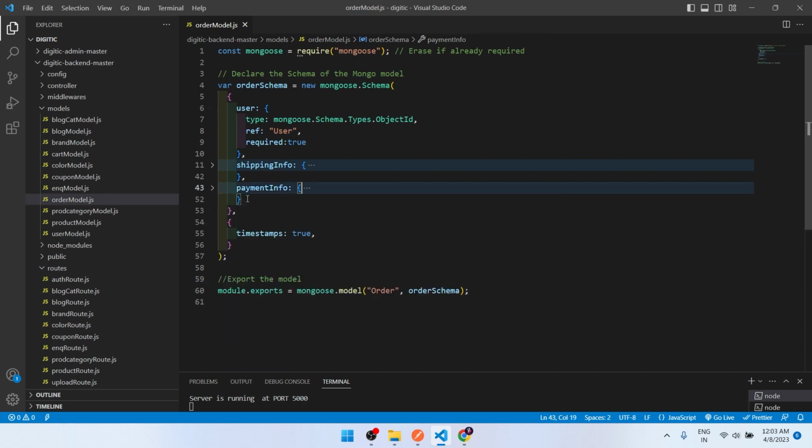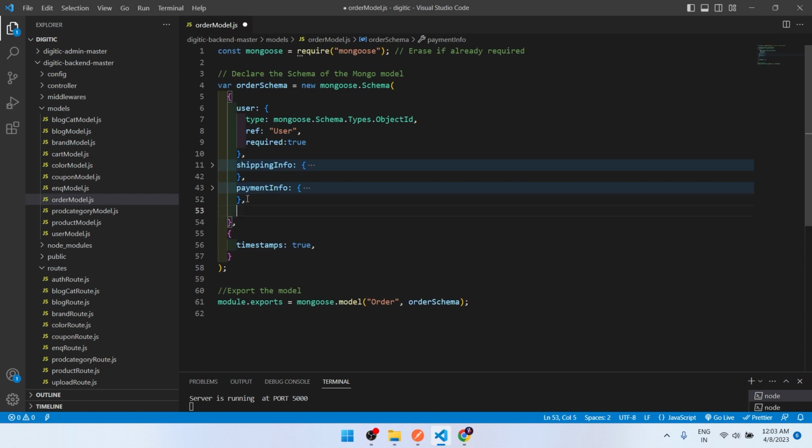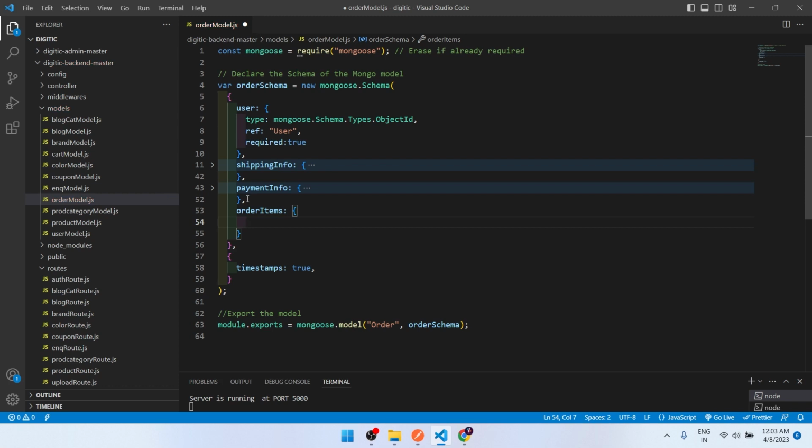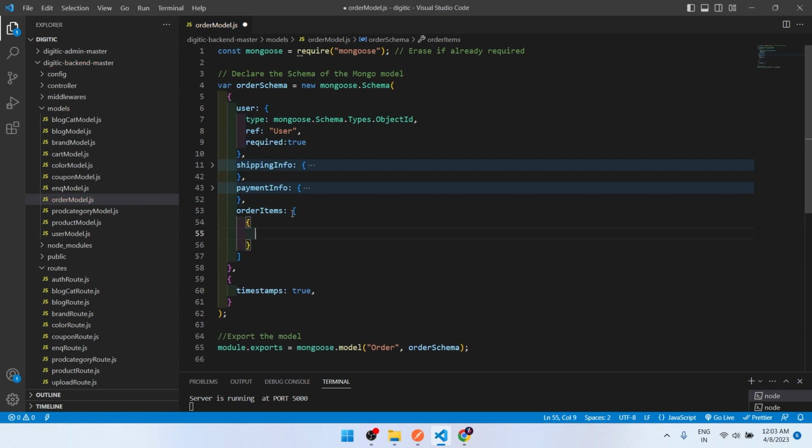Okay, then we have order items. So inside order items, okay, this will not end. So we have an array of objects.